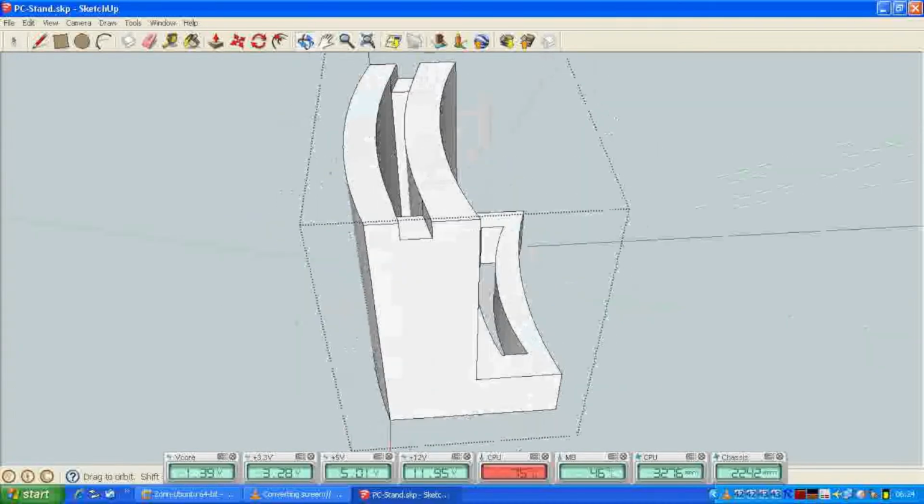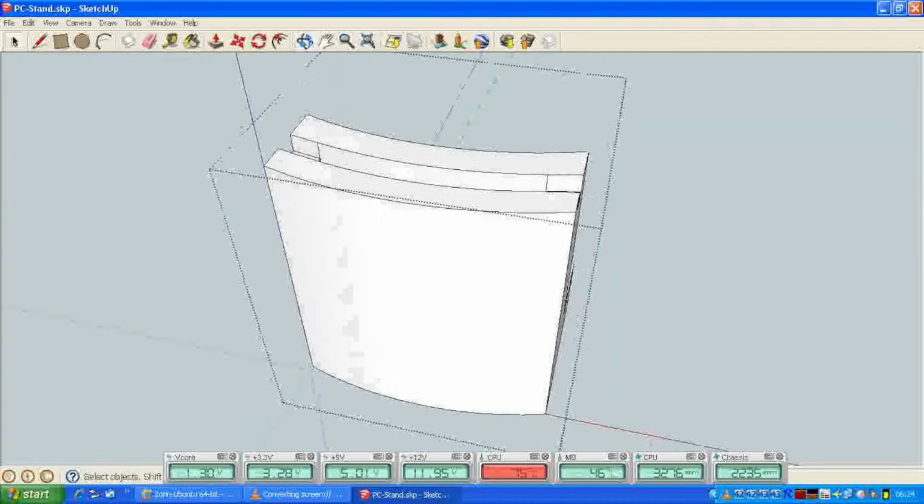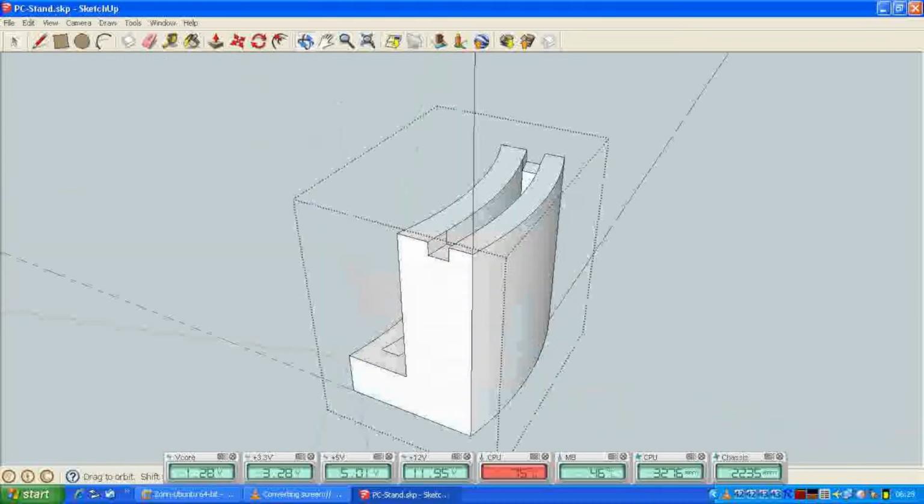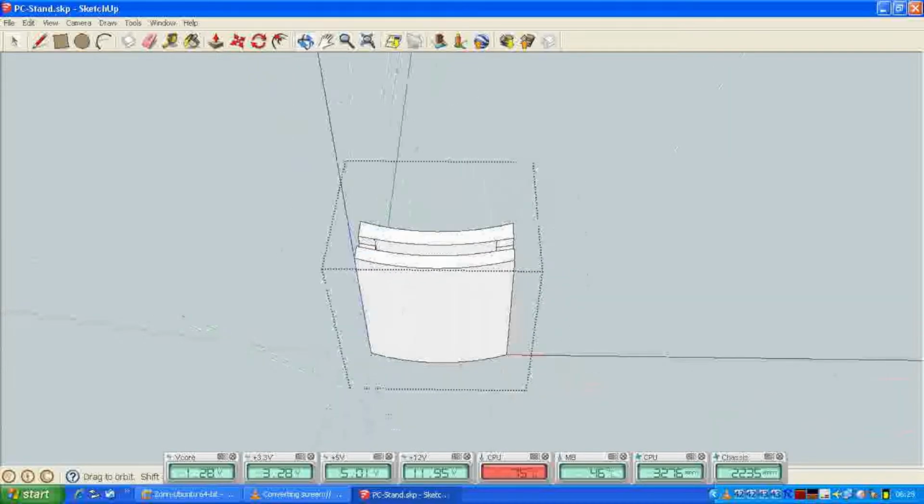I think I've got a monitor in here somewhere. I don't, maybe something similar. No. Alright, monitor.